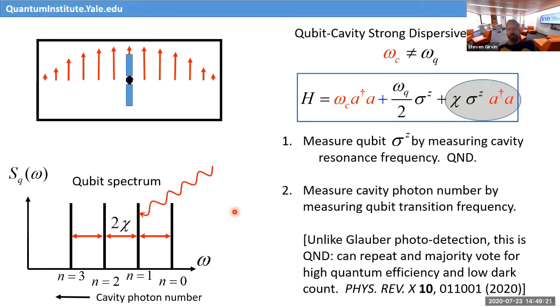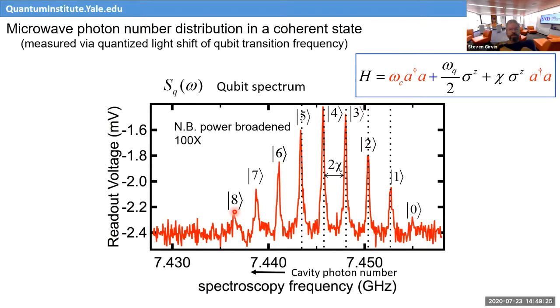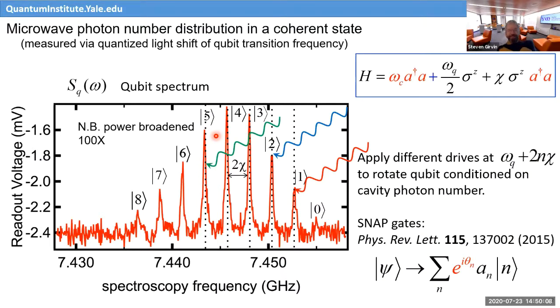photons with extreme precision. So here's a spectrum from some years ago now of a qubit when there are 0, 1, 2, 3, 4, 5, 6, 7, 8 photons in the cavity. I told you these were separated by 3,000 line widths. It's not true here because it was done in a hurry. The lines are what are called power broadened by about a factor of 100. So we should deduce from this that microwaves, despite their name, are particles, and come in quantized lumps of energy, so that they're perfectly good photons, just like optical photons.